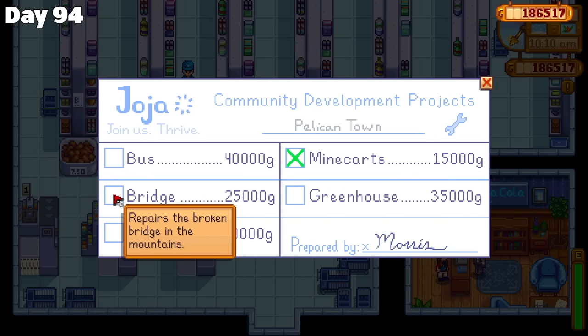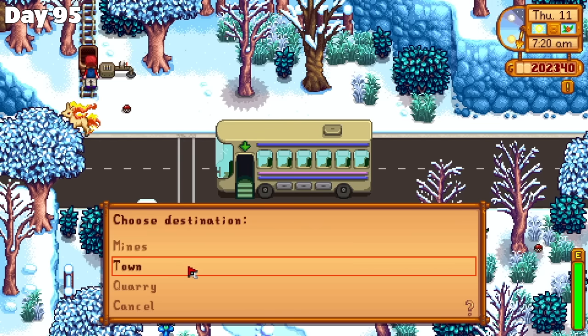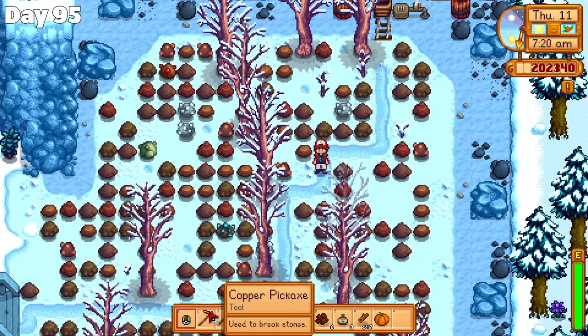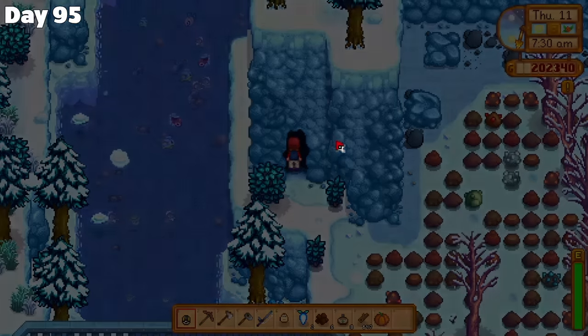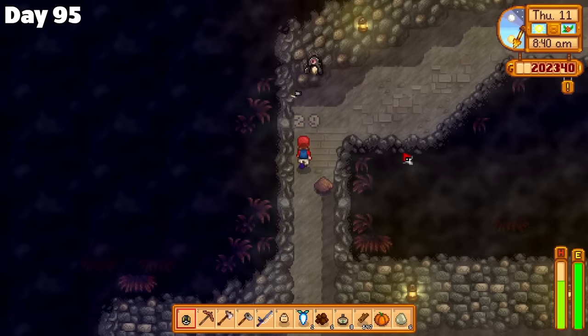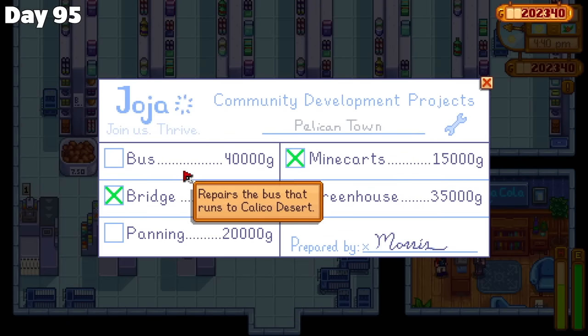And right after, I paid for the quarry bridge upgrade at Jojamart. Technically, I didn't need the bridge to access the quarry. I mean, I ended up taking the minecarts anyway, but we needed to finish all the community development projects to get to Ginger Island, where a whole boatload of new Pokemon awaited, so it had to be done. While in the quarry, I checked out the quarry mine to see if there were any new Pokemon in there, and after battling my way through a bunch of Yamasks, I claimed my golden scythe and then headed back to Joja, this time repairing the bus to the desert.